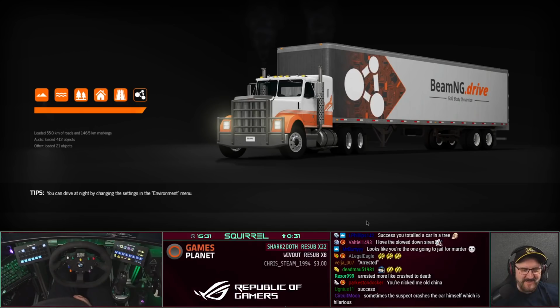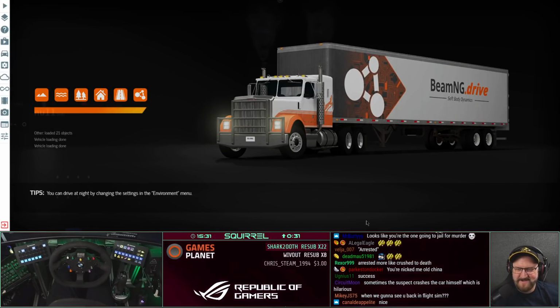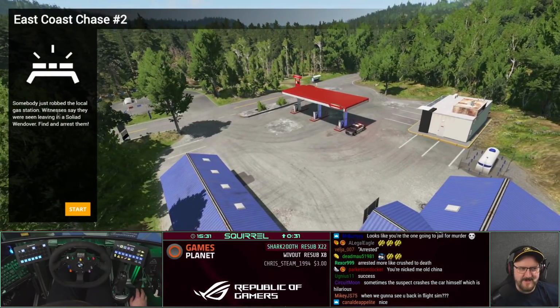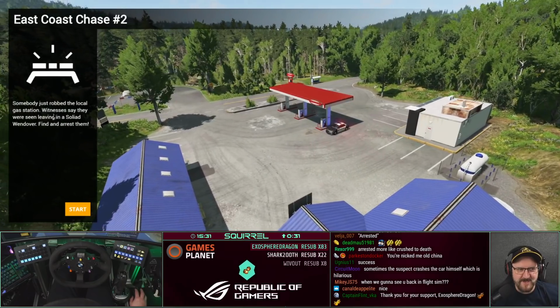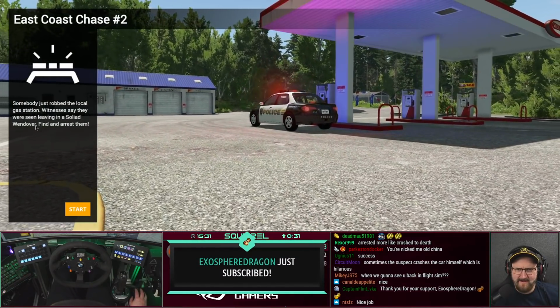Arrested, more like crushed to death. It doesn't say that the guy has to live. It doesn't say that. It says stop him. Somebody just robbed the local gas station. Witnesses say they were leaving in a Soliad Wendover. A what now?